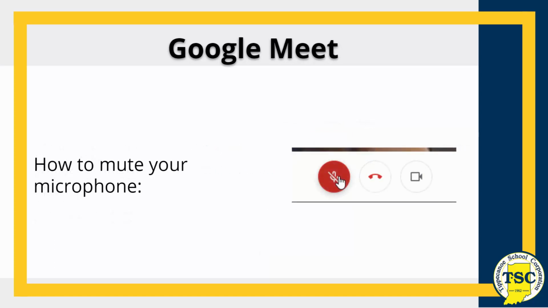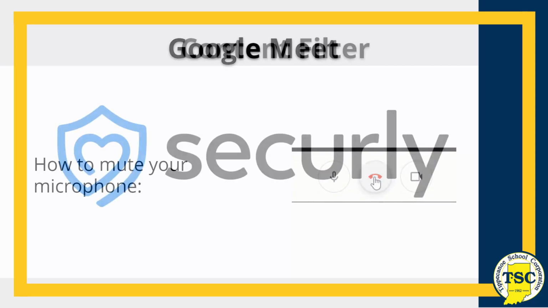Once connected to a Google Meet video conference, students will want to make sure their microphone is muted. In most cases, the teacher will have muted everyone's microphone for them. When students want to speak, they'll hover their mouse cursor near the bottom of the screen until the Meet toolbar appears. From there, they can click the microphone icon to unmute themselves.